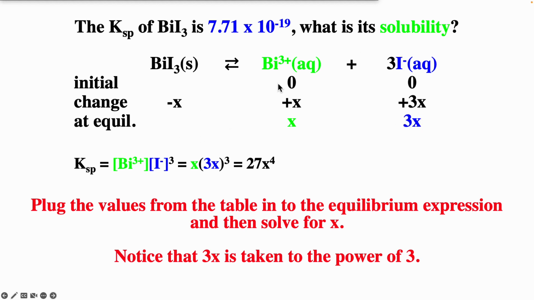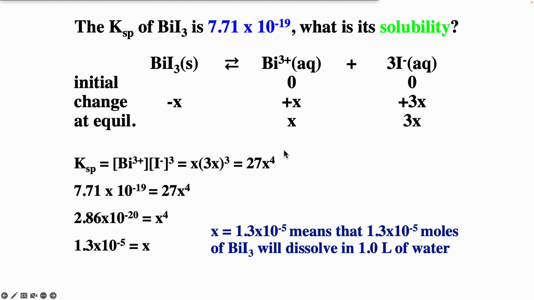Now for the equilibrium expression, we have products over reactants, and coefficients become exponents. That's how we got that 3. And so 3 cubed gives us 27. That's how we get 27X to the 4th. It's a little confusing, but notice the 3 comes here and the 3 goes there. And so we have KSP equals 27X to the 4th. We'll see later that there are basically four relationships between KSP and X. X is defined as our solubility. It's how much actually dissolved.